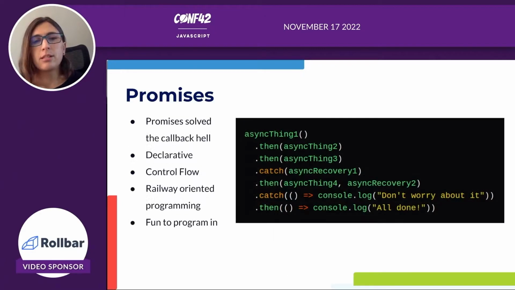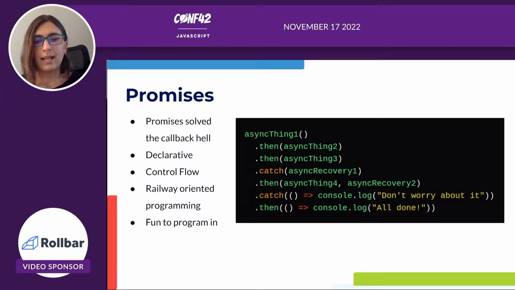Promises are declarative, which means that we write code that describes what we want the computation to do, instead of telling it the flow or exactly adding the steps that we want the computer to run. So it's a more functional approach. After that, it has control flow, which means that we can tell it when an operation succeeds, do this, or when it fails, we can handle the error in another way. So it has control flow when we are computing.